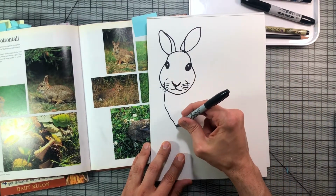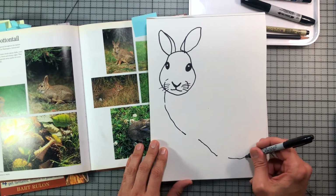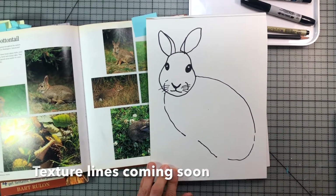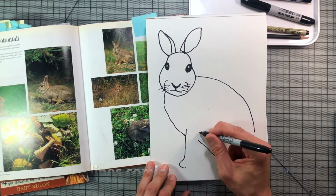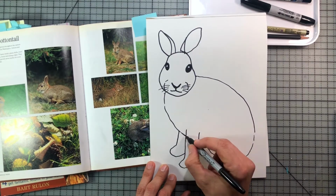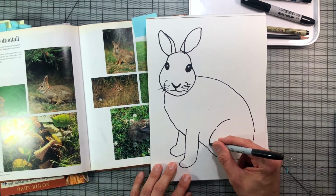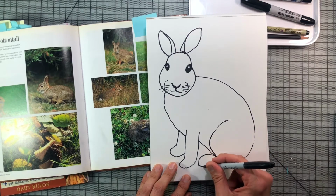All right, so now I'm gonna draw this body. And I'm gonna leave some space there for other shapes. Where's this coming from? About there. Notice my lines now. Some broken lines to give the sense of texture that's coming up. All right, so that's a simple shape. It's just like a cylinder almost. And another one here. This one's smaller and tucked behind this line to give it the illusion that it's on the other side. Now I see there's a line here to indicate that this is the big hind leg. That's what helps this creature jump so well.